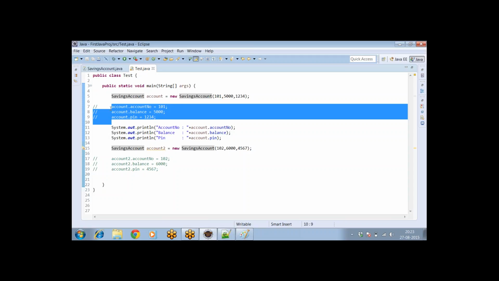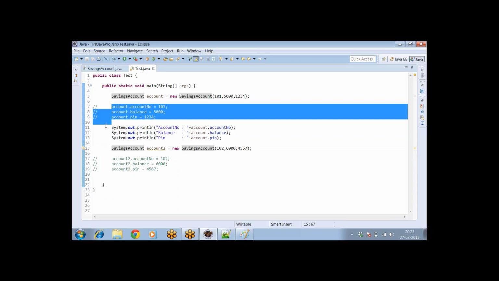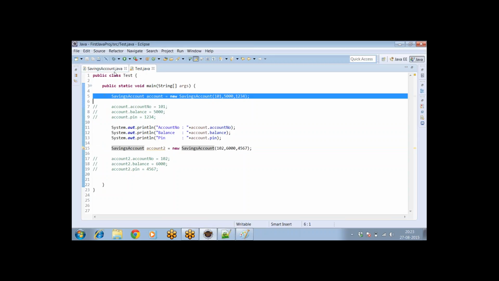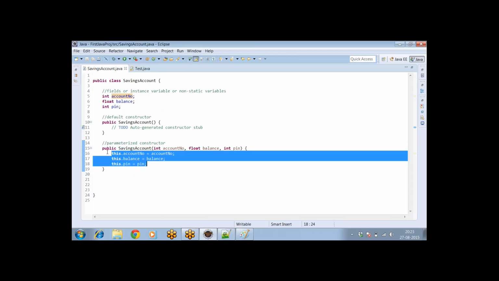But what if we use a constructor? Are we writing any additional code here? No. Simply as part of the object creation statement itself, you're calling the constructor, right? That constructor has 3 lines of code, which will execute and initialize that object.